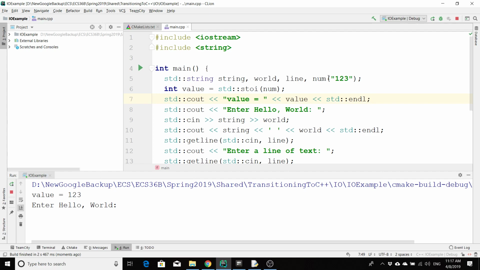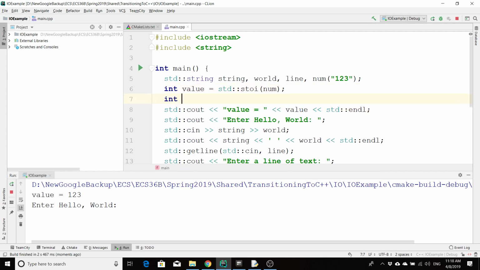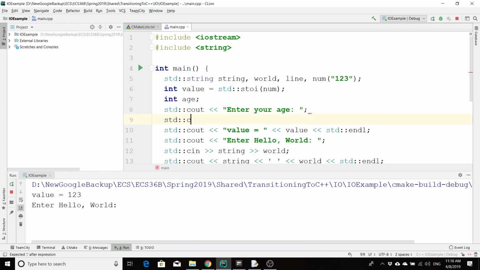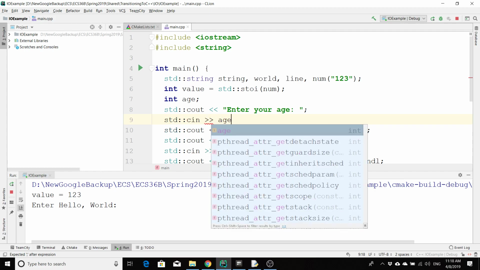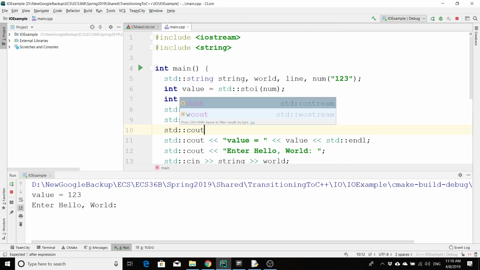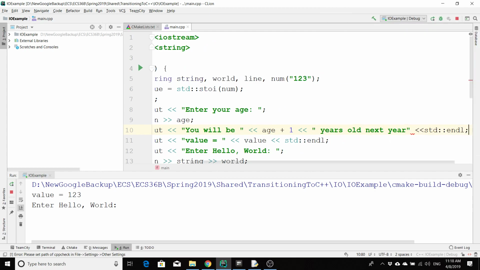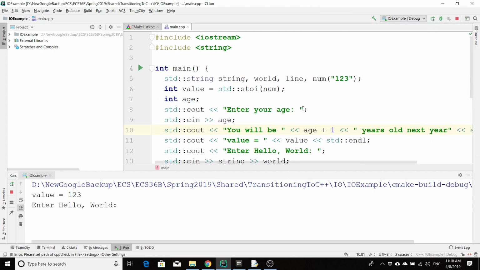But if we were asking the user to enter a number, say something like int age, again, just as an example, we could just cin into age, and it will convert it for us automatically because it came from a stream, and we know that we're reading into an integer.